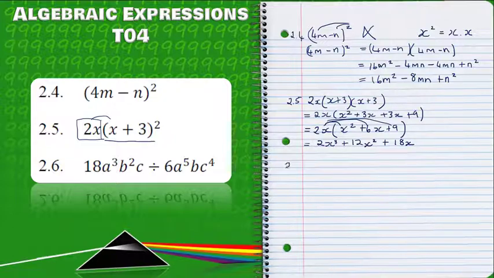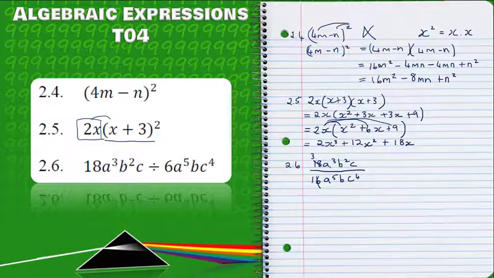Then we move on to question 2.6. So this is division, and what's easier for me is, if I divide a variable or expression with another expression, I like to write them on top of each other. It's just easier that way. So we have 18 a to the power of 3 b squared c all over 6 a to the power of 5 b c to the power of 4. So now I can cancel top and bottom. So with our fractions, we can say 6 can go into itself once and into 18 3 times.